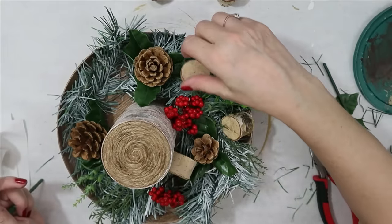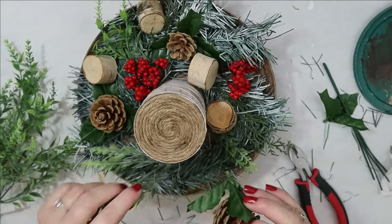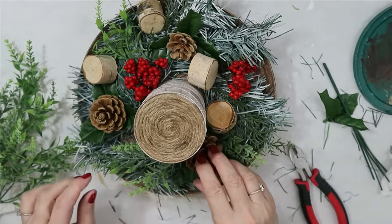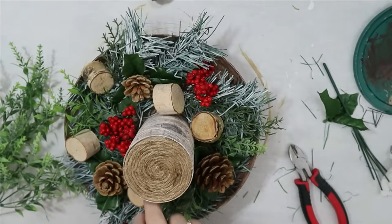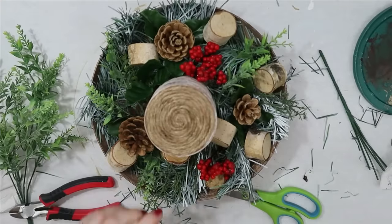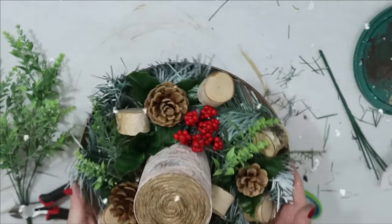I'm just filling this up with all natural little florals from the Dollar Tree and the little wood sticks. I'm a big fan of Christmas stuff that brings the forest inside, nature, because you can't beat that. I mean, in the old days, they didn't have plastic florals. They decorated by bringing the outdoors in, and I still think that is such a beautiful, fresh, crisp Yuletide look. Anyway, here it is, you guys. I love this craft.